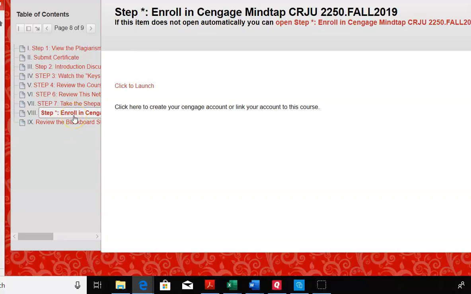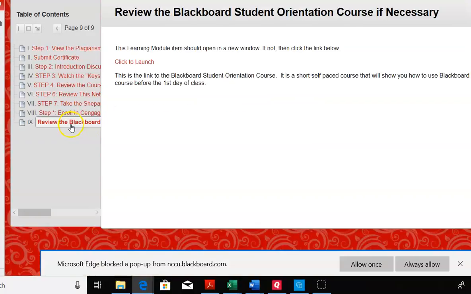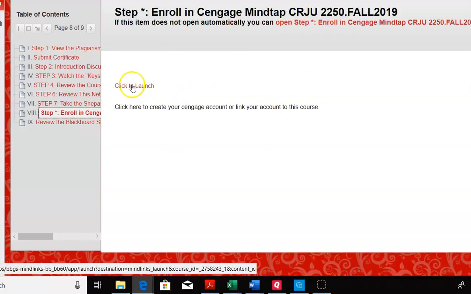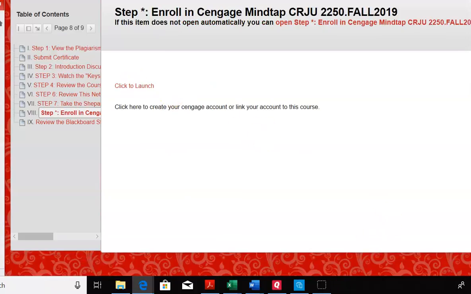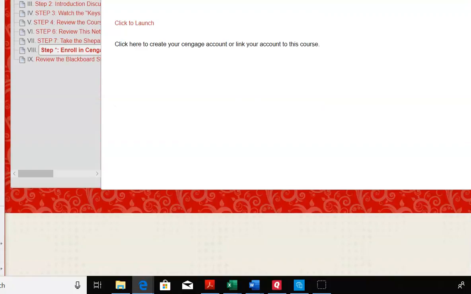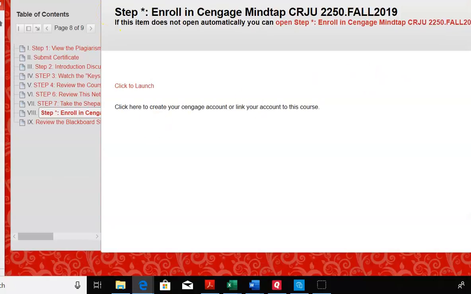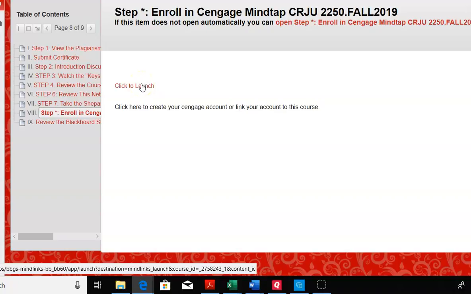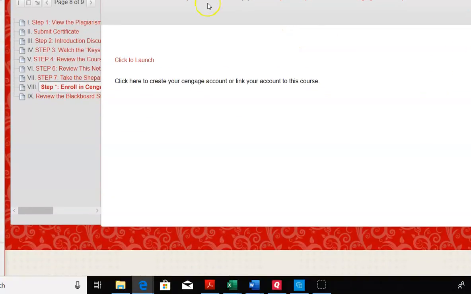And then review your last task, right here, will be review your student orientation. So right here is where I really want you to, let me make sure, is this blocking? Oh, so I have my pop-up blocker on, but it's not letting me change my pop-up blocker. But to ensure that you click here and register and enroll in the class, because your weekly quizzes will be administered through MindTap. So I want to make sure you know to complete that.